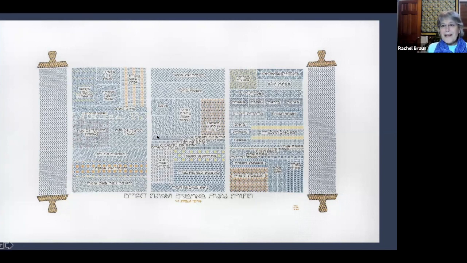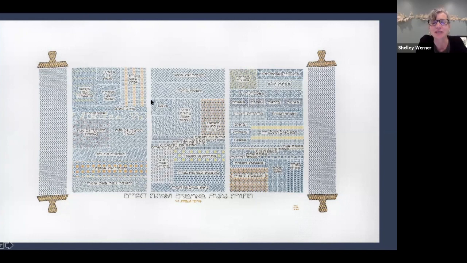Sorry, I'm going to point out to people before I turn to Rabbi Glickman that when I mentioned the spaces between in terms of design, what Rachel's doing here is that you can see it's not all filled in like a traditional embroidery would be. She's using the spaces between as design elements. And so Rabbi Glickman, I'm going to ask you what some of your thoughts are on what Rachel had to say. And while you speak, I'm going to go to some details so people can see these stitches in more detail. What are some of your thoughts?